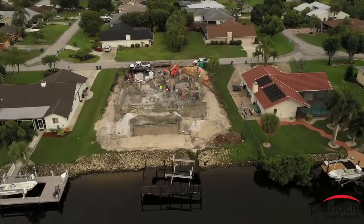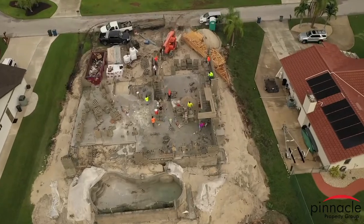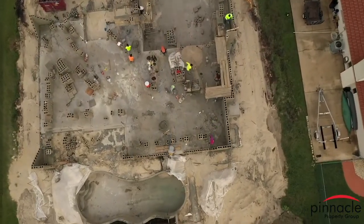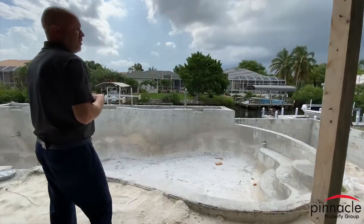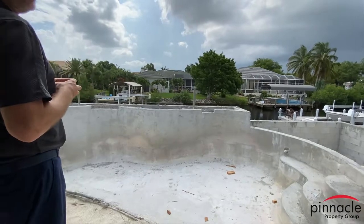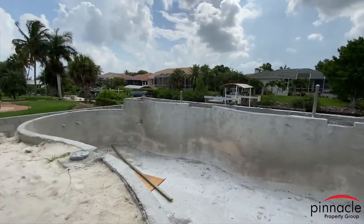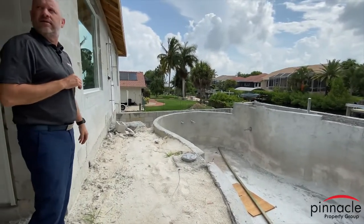In the previous video, you could see that the pool was out of the ground, and the retaining wall for the pool wasn't constructed yet. So we have done that part over here. The homeowner is going to have steps over to the right going down, and also steps over here going down so they can go out to their dock.